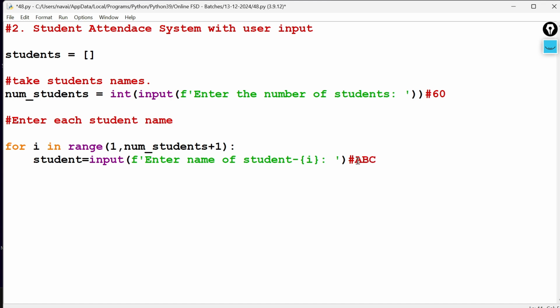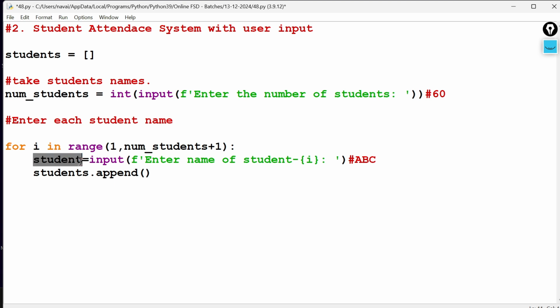So I don't have more than one name right now, and that's the reason I am using append, not extend. Next time this loop executes a second time, I will get the second name, but initially I have the first name.